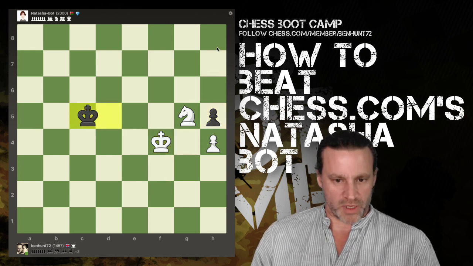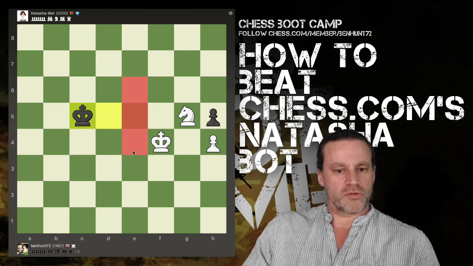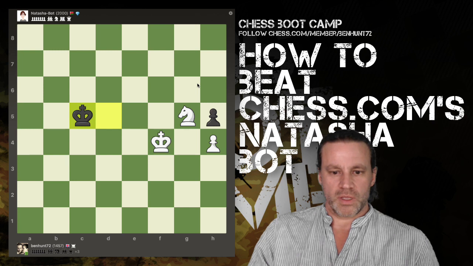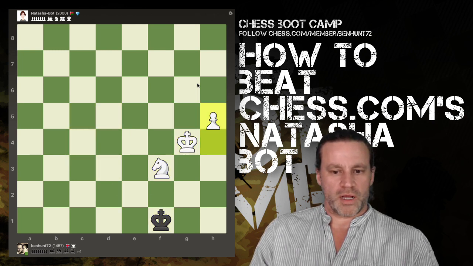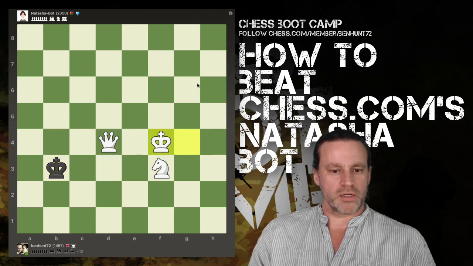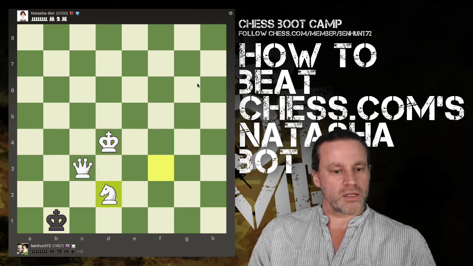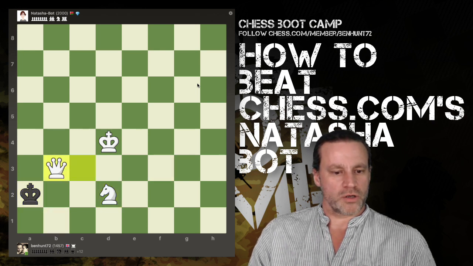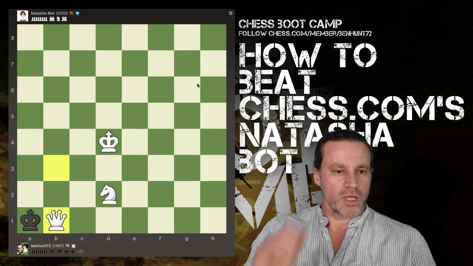So we have takes, move the king up, king moves backwards again, couldn't move to any of these squares anyway. So now I simply move my knight out of the way, go and grab the pawn, and now the h-pawn just shoots up. Okay, and we have a queen, and it's a standard queen and king ending. And in fact, in the end, I decide to use the knight. So I give check there, king to a2, queen there, king to a1, queen b1 is checkmate. And that is how you beat the Natasha Bot.